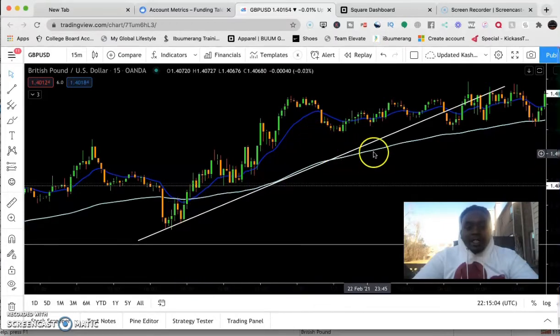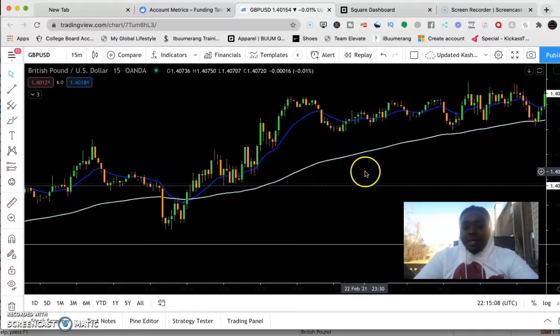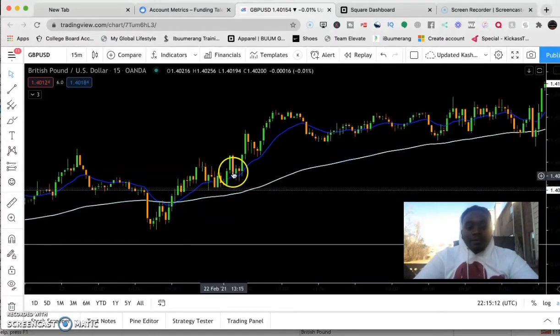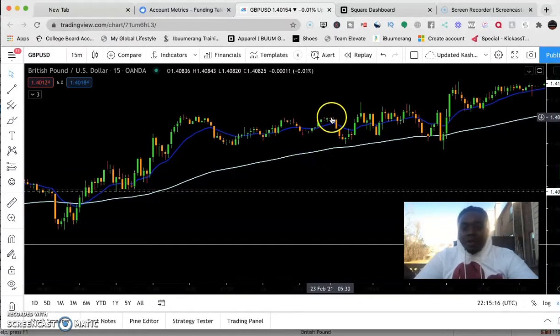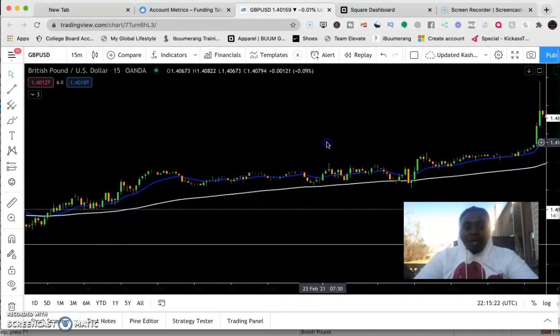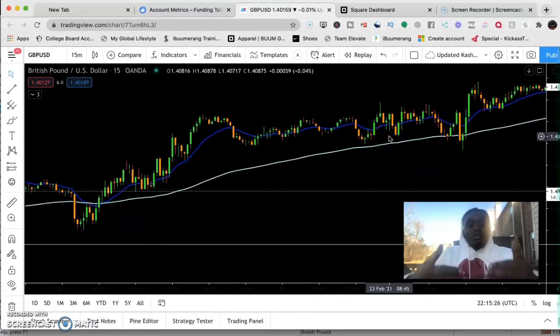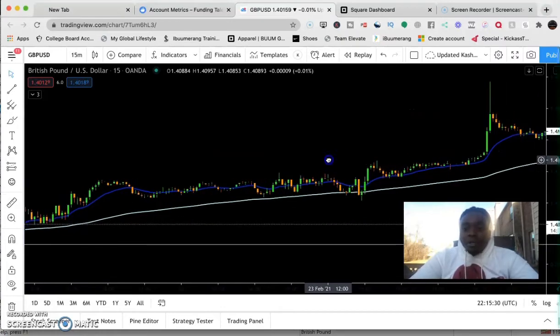Now look at this trade. All right, let me delete my trend line because I caught some of that. As you can see, look at this. You could have held this trade. Even though it came down a little bit, it tested this smooth 50, bounced right back up. So as you can see, they are treated as a support at this time. And they will be, like I say, represented as a resistance as well.